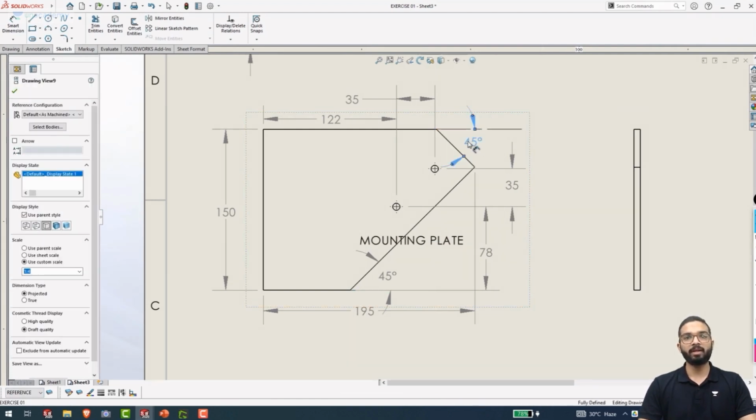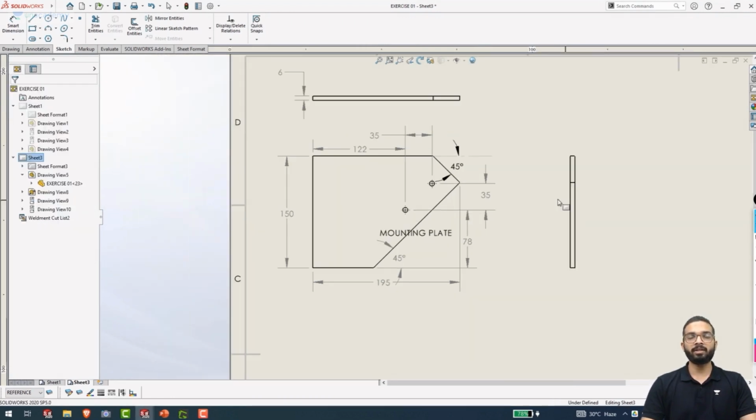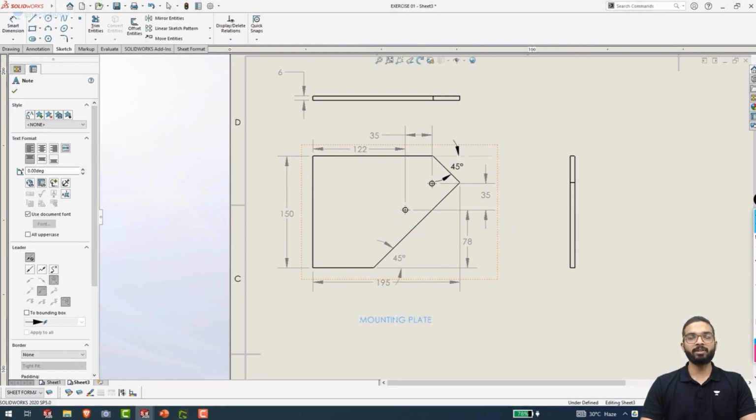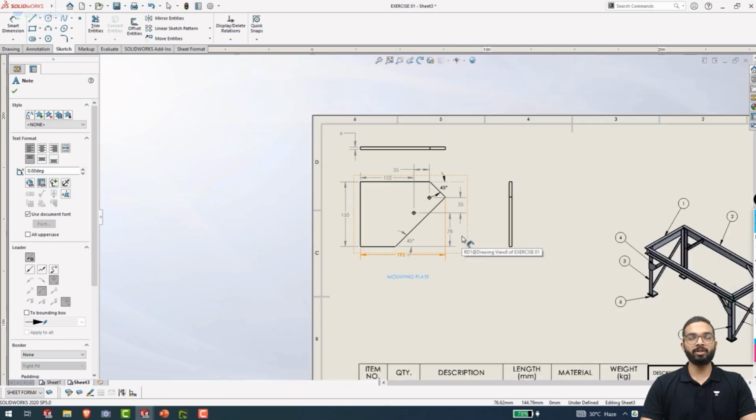We need this line in order to create this reference. But when you create certain reference points, you can hide them because they do not look good on your screens, or they look like unnecessary details. Once I have given them all of their dimensions, now this plate can be clearly manufactured by a manufacturer.